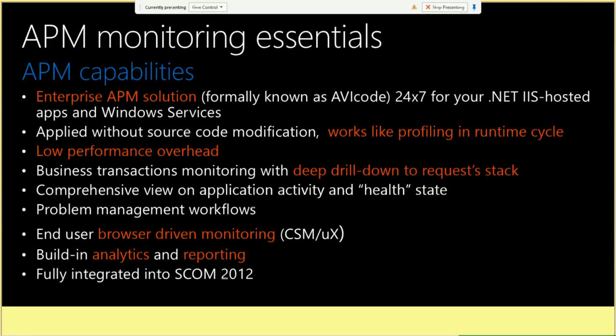And actually, APM is not a new thing for the System Center Ops Manager community, because it was first introduced in System Center 2012 RTM, not even SP1. It also had some trivial migration to System Center even in the previous standalone versions, known as Intercept Studio or EVCode. But for those unaware, we are going to explain the main concepts of application monitoring today, followed with a short demo of how it actually works in real time and how it fits your expectations and needs.